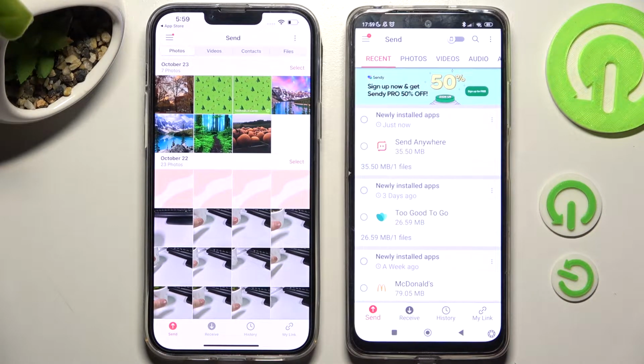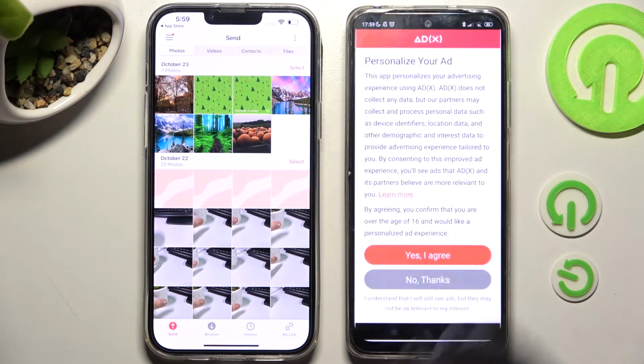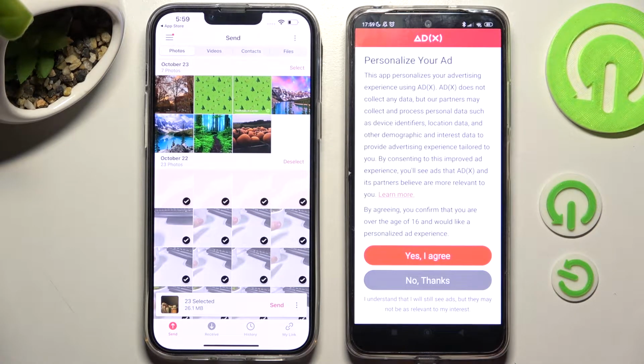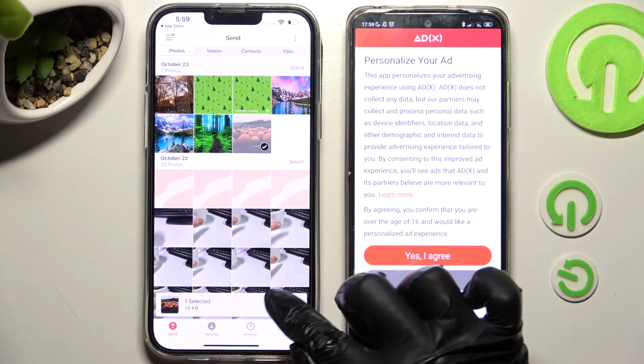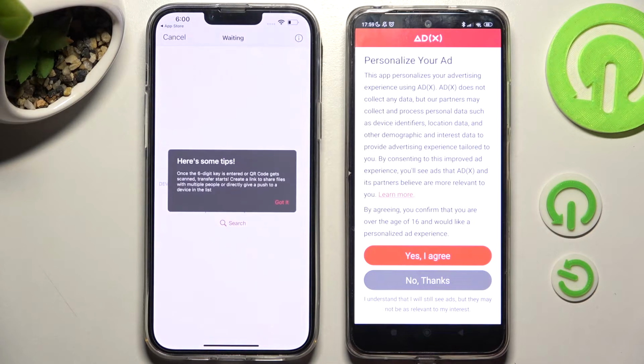Now tap on Receive on an Android over here and finally click on Select. This way you will choose all of those files and after clicking send them. It will take some time though to do it now, so I will go with only one. Choose send over here and tap on Got it.